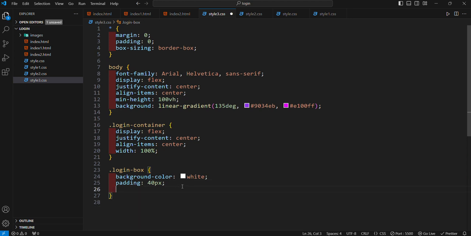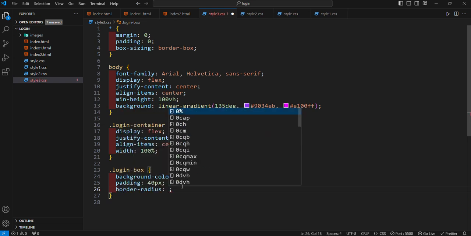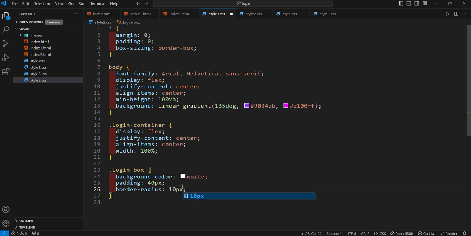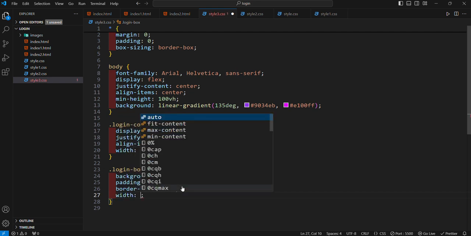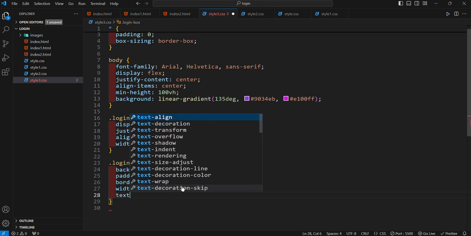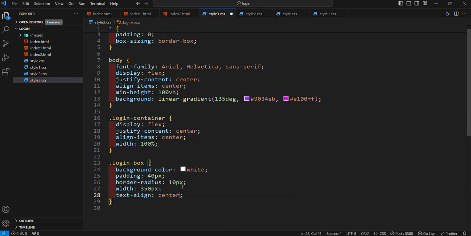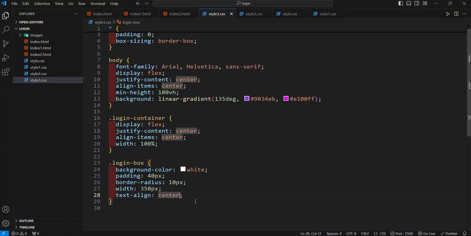That's border radius 10 pixel, width 350 pixel, text align center. Border radius added, width 350 pixel and text align center. This is fine, right?